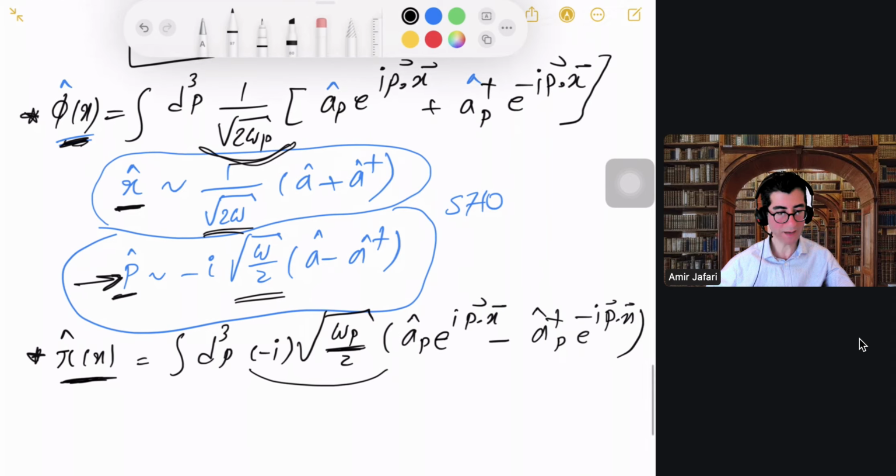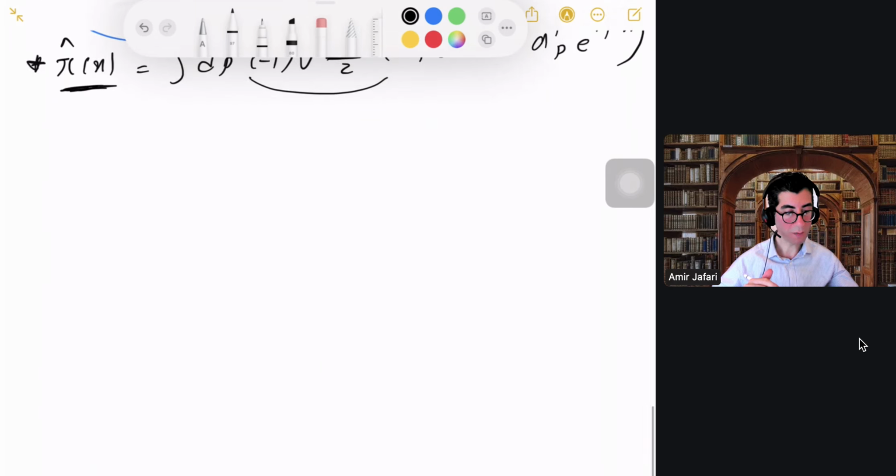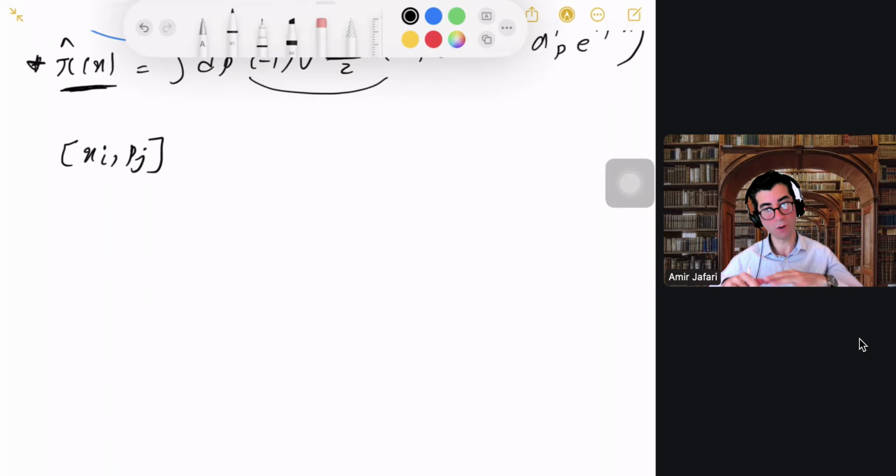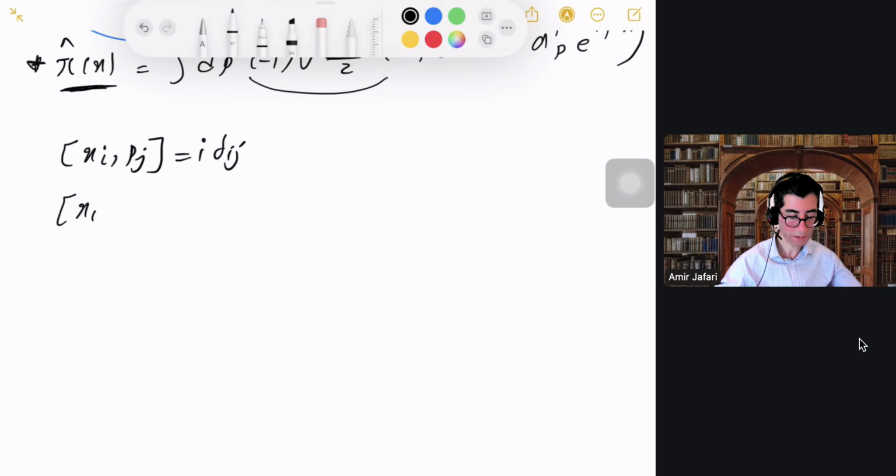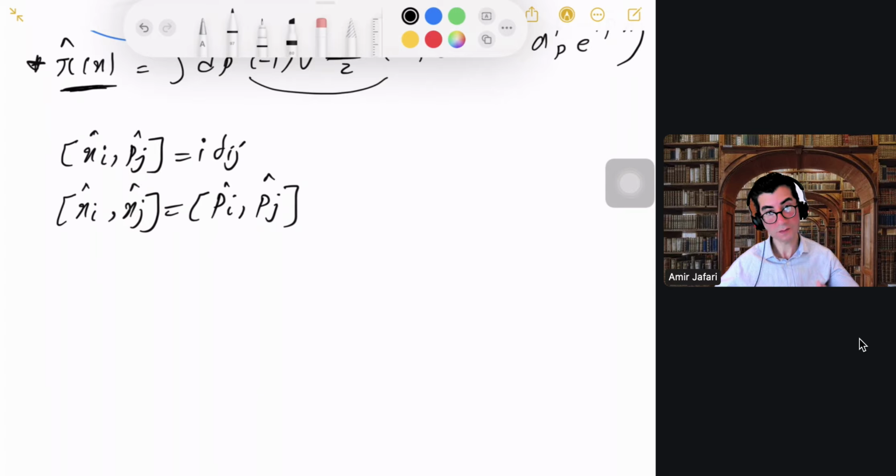Okay. Now, for a simple harmonic oscillator, you have some commutation relations again. So we have x_i, p_j, in 3 dimensions. You have three components for position and momentum. So you can write it as i delta_ij, and also x_i with x_j, different components of the position operator, and different components of the momentum operator. These are now operators, remember. Non-relativistic quantum mechanics of the simple harmonic oscillator.